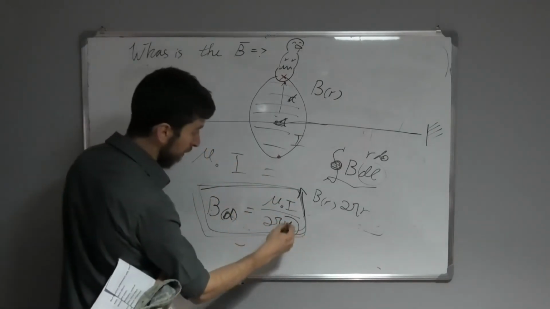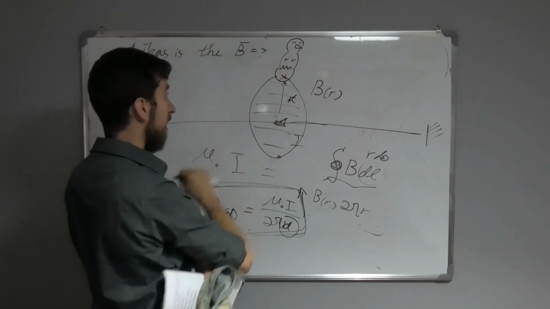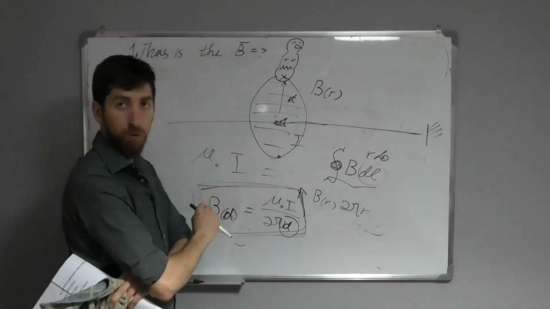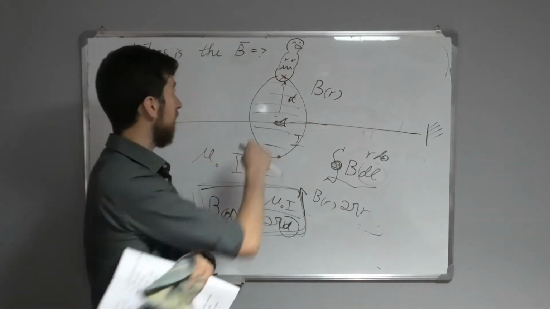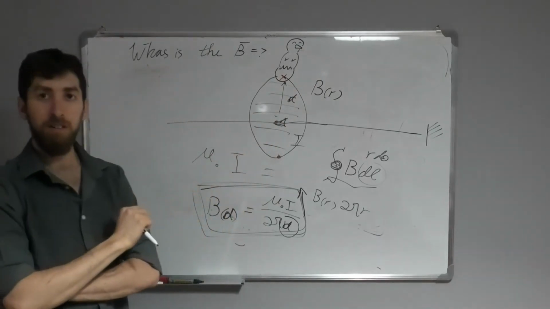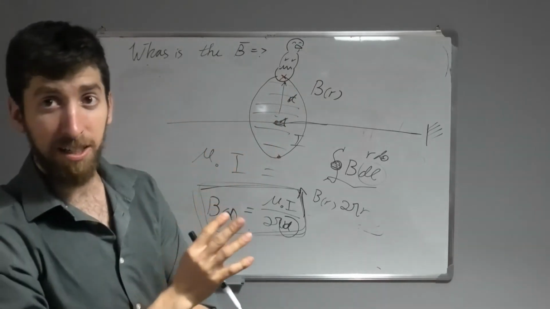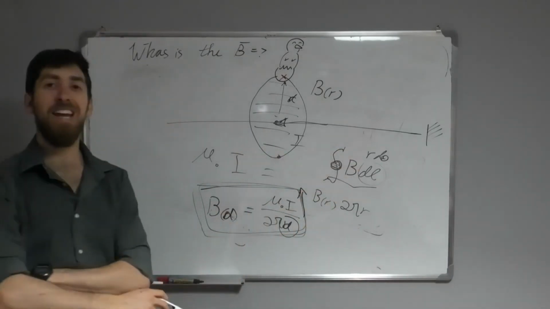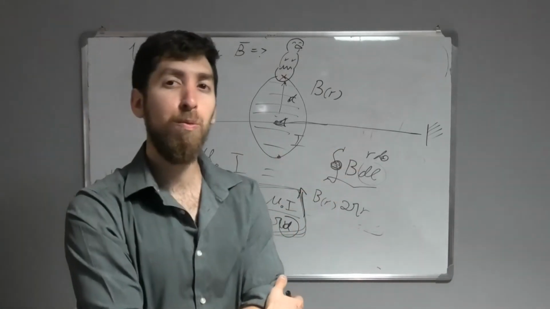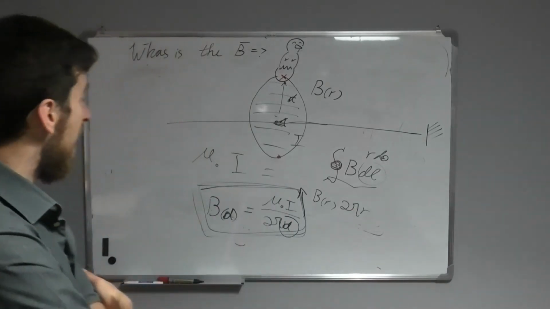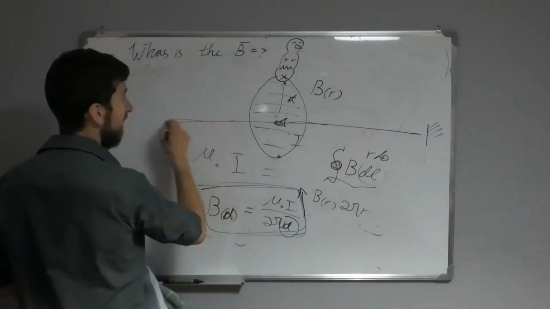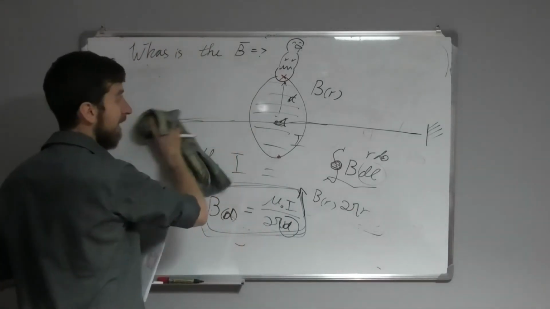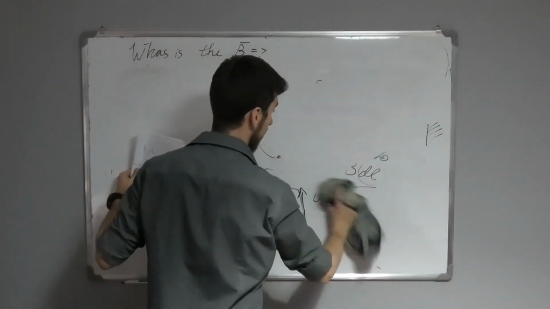So what else can you do? You can move the wire close to the bird. You put the bird, this chicken little, close to the wire. But that's problematic, the chicken little doesn't want to move, and this wire is connected to the wall, so he cannot do it. So what else can he do? Actually, he can take this wire, let's do it again, and curve it. What do I mean by curve it?